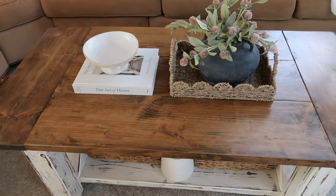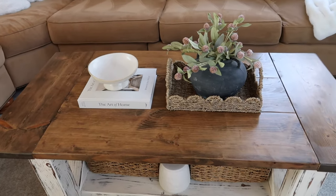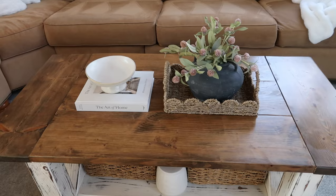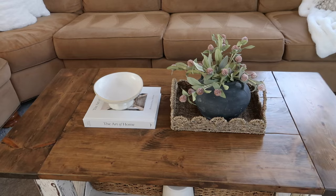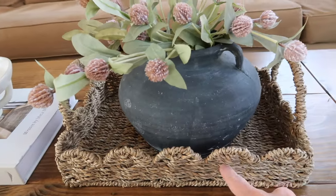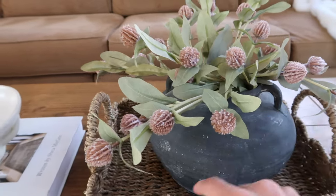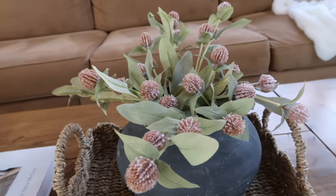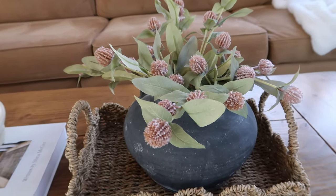This one might be my favorite. This is just enough decor for me. You can still easily move the items if you need to use your coffee table more. It's low profile, so if you're sitting on the couch watching TV you can see over it just fine. I love all of the architectural detail in here from that same scalloped basket, and then this aged black pot that came from Hobby Lobby with the two handles. These little stems are so pretty — they are from Target, I think last year. Love the super light pink color just to tie in the spring.